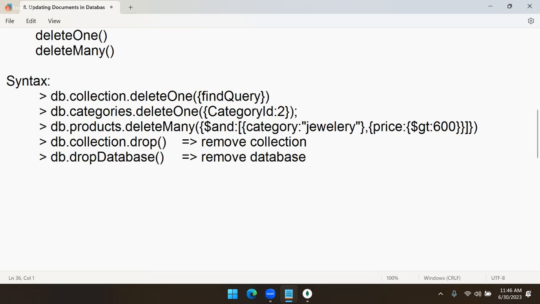Learning a complete full-fledged database will take minimum 1, 2 months of time. Oracle-like databases will take minimum 3, 4 months. We are not database specialists, we are learning database for our full stack. That means we are learning database for managing data for our front end application.